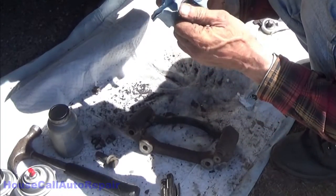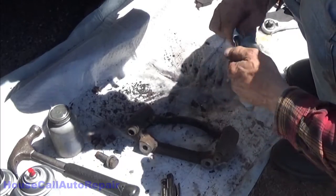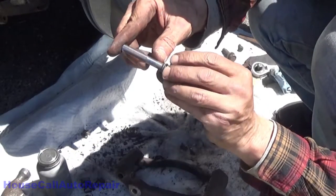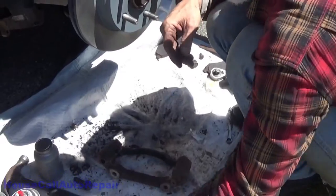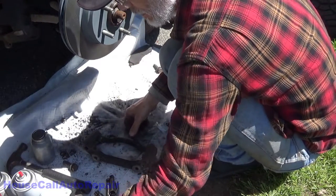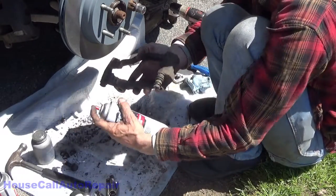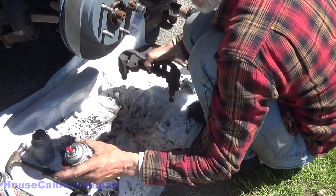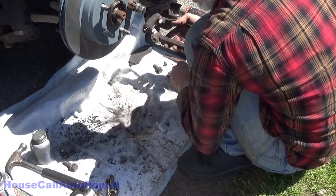Pull it out, wipe the old grease off. Okay, get your pin nice and clean, double check the wear on it. It's a little polishing, but nothing all too bad. There's no rutting. And I'll take the brake clean and just blast away from your face. Get that out of there. The other pin just fell out.